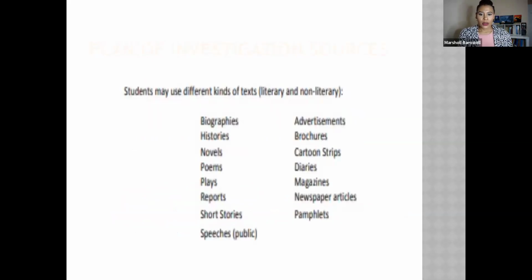Where we have biographies, histories, novels, poems, plays, reports, short stories, speeches, advertisements, brochures, cartoon strips, diaries, magazines, newspaper articles, pamphlets, and so on. All of these are examples of pieces of secondary literature or secondary data that you can use to get your SBA started.